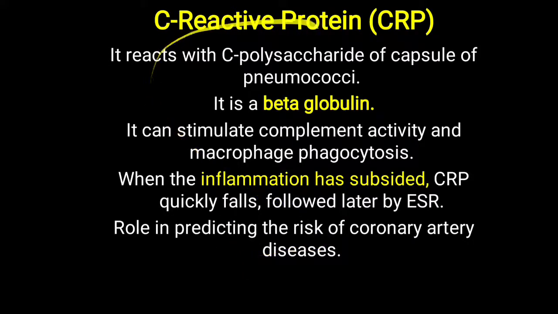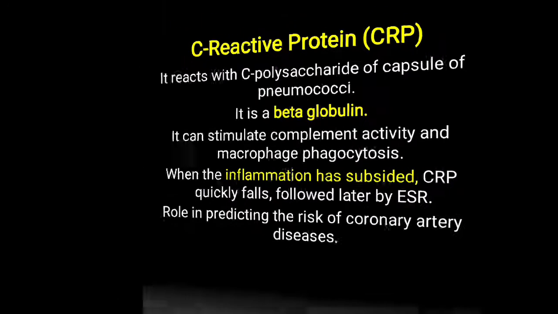At present, you have to remember particularly these 5 important acute phase proteins. The first one is the mnemonic AACC, simple to remember. A is alpha 1 antitrypsin, the other A is alpha 2 macroglobulin, as well as alpha fetoprotein. 2C: 1 C for ceruloplasmin, the second for C reactive protein. So that's all about the acute phase proteins.